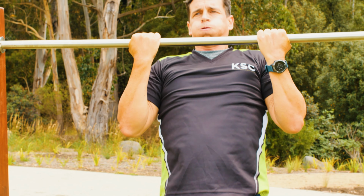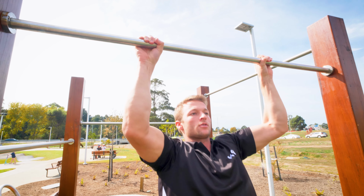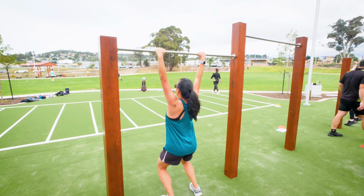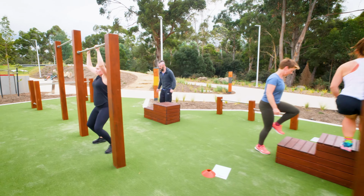The classic move for this piece of equipment is the pull-up or chin-up. This exercise is the single best movement for building upper body strength, and the pulling motion should be included in all exercise programs. There are many variations of the movement, and we understand it can be hard to get started and even harder to master.